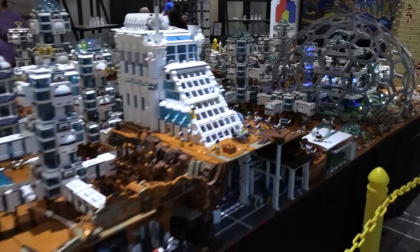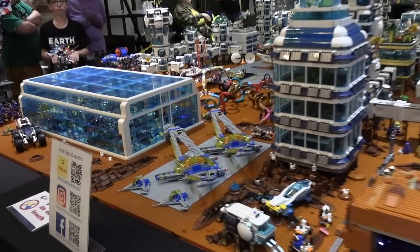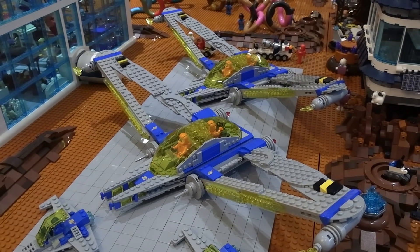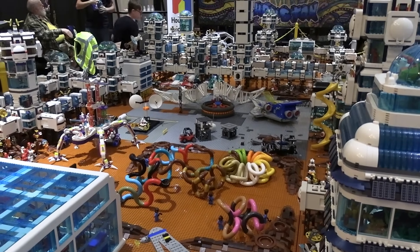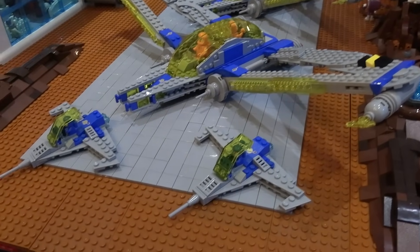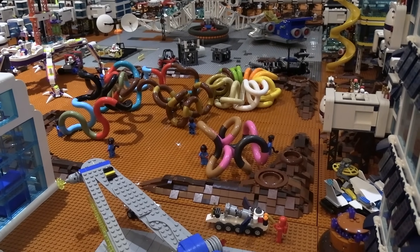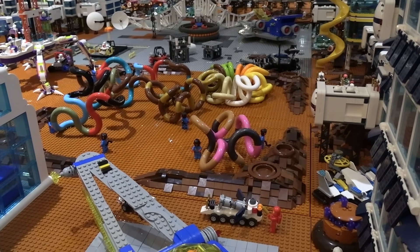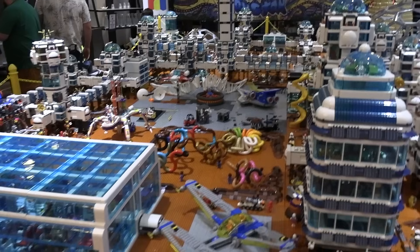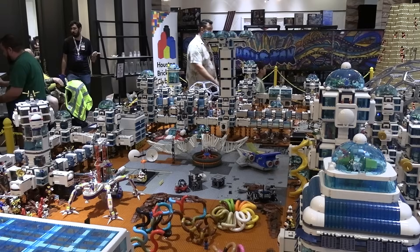As we come to this section, you start to see some of the spaceships and spacecraft represented. The middle section is a lot of whimsy. We've got some stuff that people have just had on their own and brought because they've had it for a while — it just worked really well, kind of the classic space look. We've got some alien architecture in the middle. The middle piece is kind of an under-construction piece because it was going to be a large array, but it ran out of time. I think it works pretty well given the whole under-construction look going on.